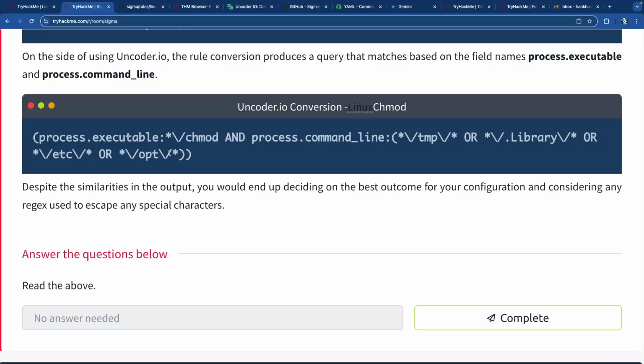So a lot of these things, the backslashes and the forward slashes, I believe the backslash is the escaping. Yeah, backslash is escaping and forward slash is like the literal thing. So he's escaping, meaning that when you do this, you're allowing for yourself to use this as a literal forward slash, because if you don't, in regular expressions, the forward slash is the beginning of a regex pattern and the end of a regex pattern. So if you want it to actually be a literal forward slash, you have to escape it using the backslash. Same thing with this. You do escape with the backslash, and then now it's forward slash chmod literally, and that's what regex is going to search for.